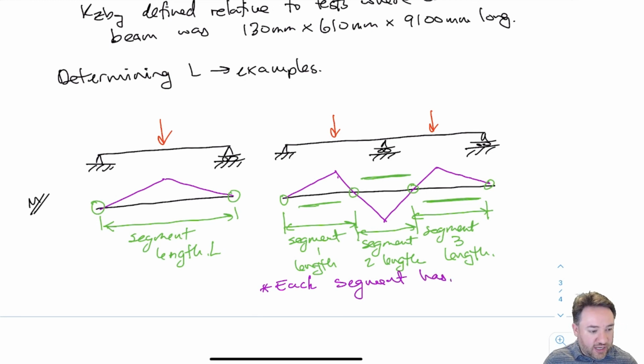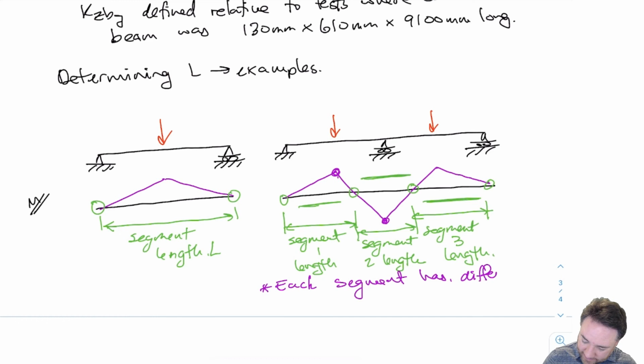So what's the consequence of that? Basically, for each segment, I'm going to have to calculate a different moment resistance. And that moment resistance will be compared to the maximum moment within that segment. So I'm going to have an MR for segment 1 and an MF for segment 1. And I'm going to have an MR for segment 2 and a different MF, right? This is the MF for segment 1. This is the MF for segment 2. So each segment has a different KZBG. Somehow KZBG is the hardest thing in this whole course to write down legibly. And therefore a different MR.